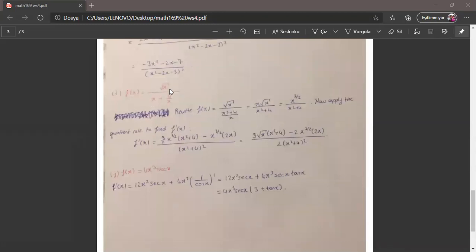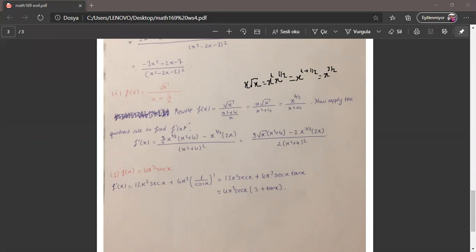What about this? Again, we can write this one in this form. So here we have square root of x over, we rewrite this first, x squared plus 4 over x, and finally we have x times square root of x. How can we write it? For the numerator, we have x times x to the 1 over 2. So x to the 1 plus 1 over 2, it's x to the 3 over 2, over this again.